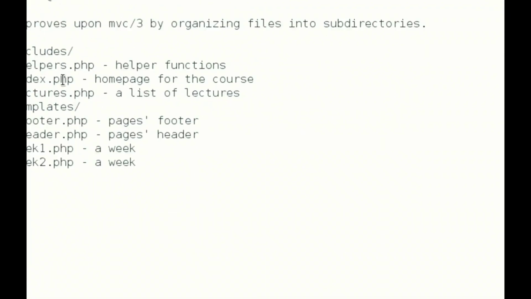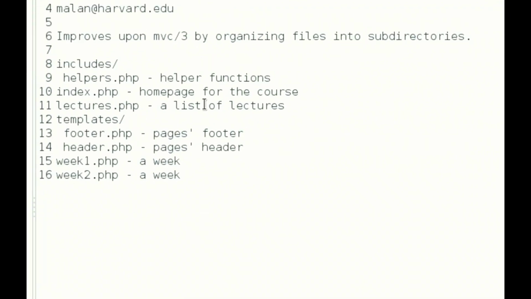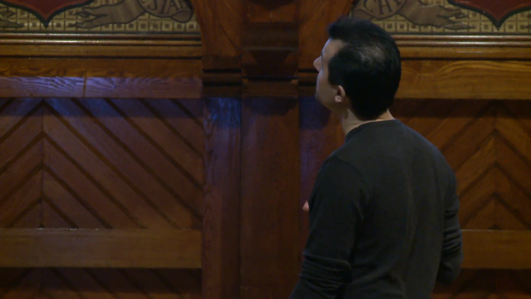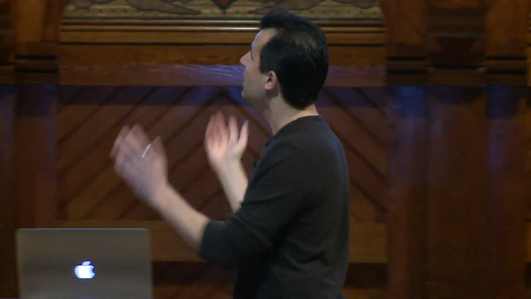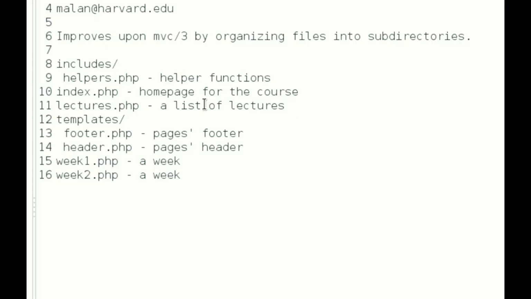But let me open up 2 final examples. This one, number 4, notice that I've made a conscious decision now to improve upon the previous example by finally using some hierarchy to my files. Notice that in this summary, in this README, I've introduced an includes directory and a templates directory whose contents are going to be the things I want to include and the templates that I want to render, respectively. So this is really just me being anal and trying to kind of keep things tidy, keep related files together. But the end result is that we now have a slightly tidier setup.